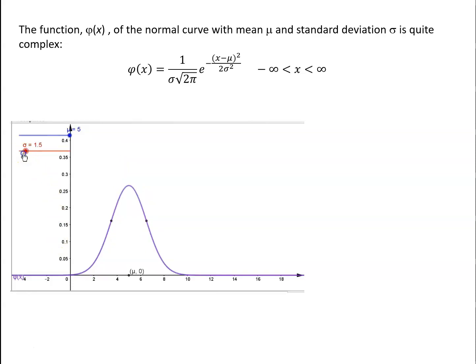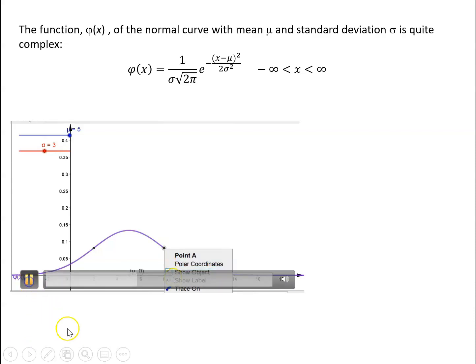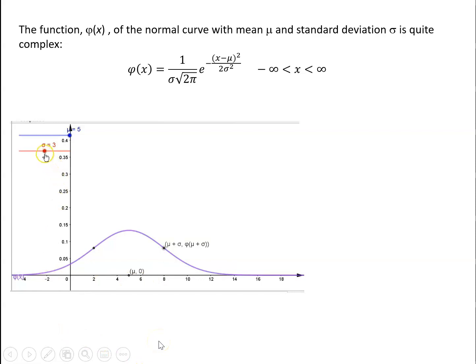If I now change the standard deviation, then you can see it doesn't change where the peak is, but it lowers the peak if I increase the standard deviation. Now what I'd like you to focus on is the two black dots that we have got, and the two black dots represent the points which are one standard deviation away from the mean. And looking at the graph, you can see that the two black dots are also at the steepest parts of the curve. In other words, they're at the points of inflection of the curve.